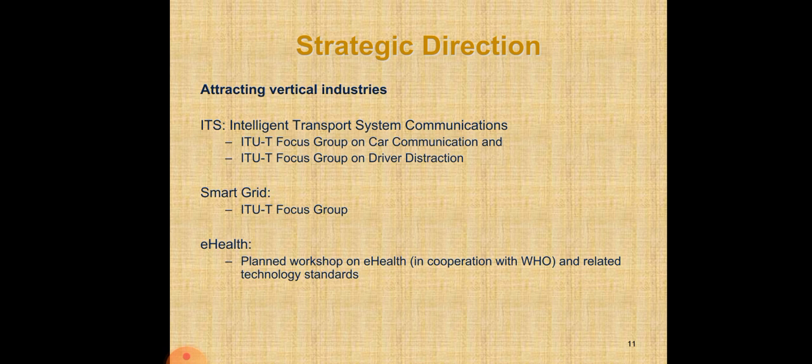The strategy direction of the committee is attracting vertical industries. So ITS, that means the intelligent transport system communication, is a focus group on car communications and driver distractions. Smart grids is an ITU focus group. E-health is a planned workshop on e-health in cooperation with the World Health Organization and related technology standards.